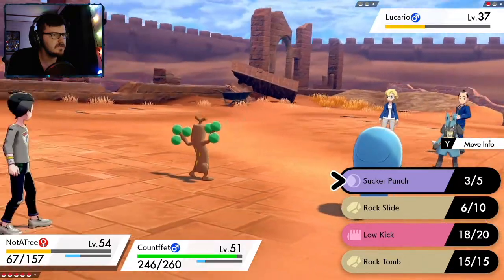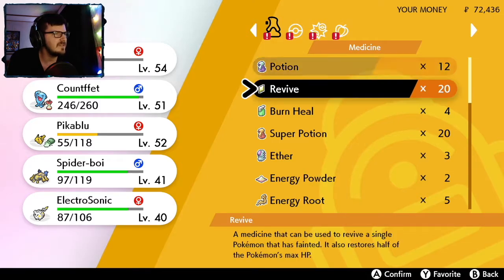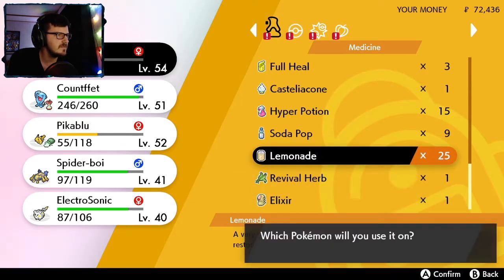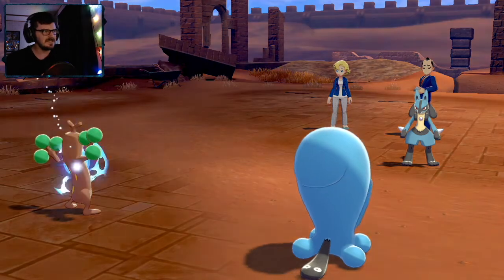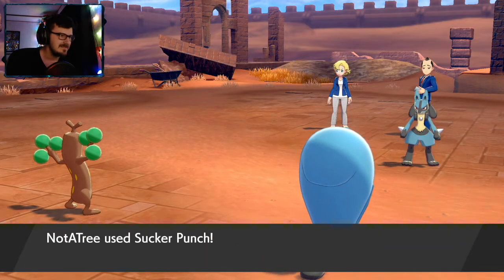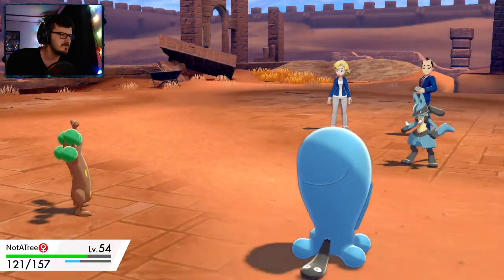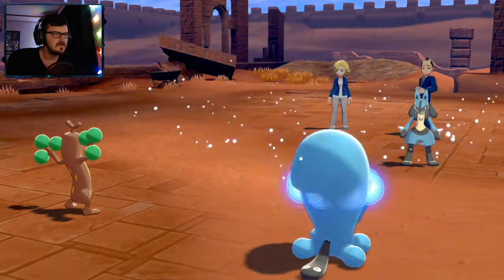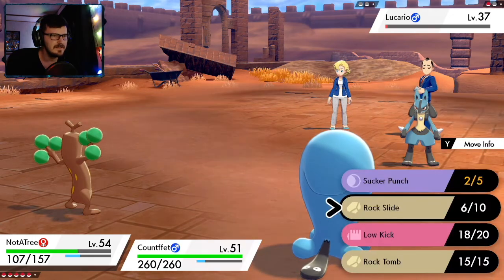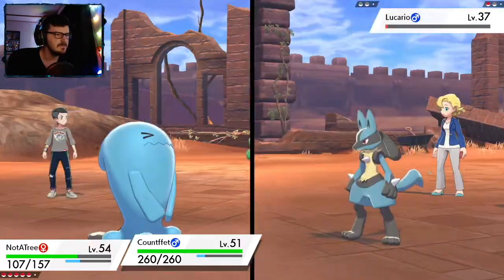Alright, so we'll just do another Sucker Punch. And on his turn, do I have to heal him? Oh wait, no, I can heal anyone. Give me my good old lemonade. That's the nice thing about 2-on-2 battles. You can still attack and heal. Ah, shoot, there's still a little left. I like that Wobbuffet's just over here healing while he fights. Kick Lucario and Raikou.